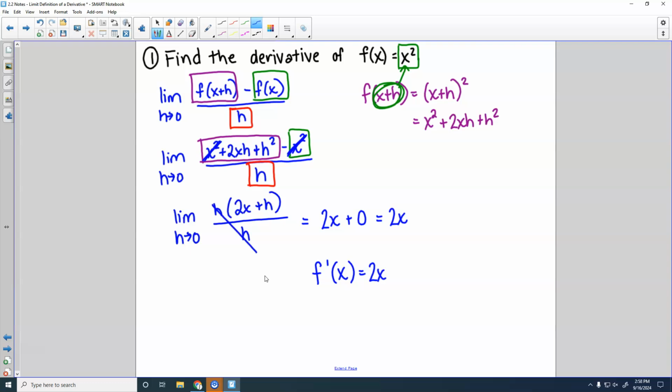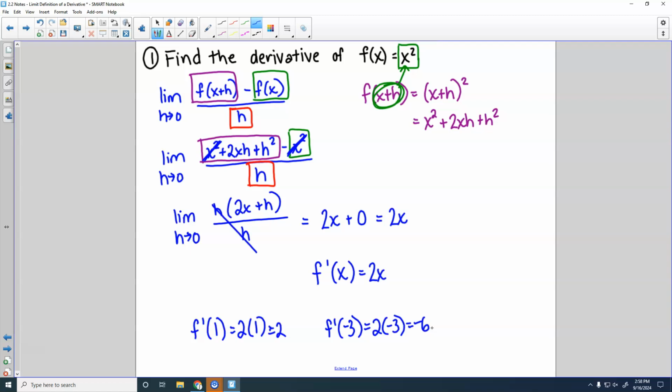Yes. So what this means is I can use it at any point on the graph. So in that case, we can plug in the x. Right. So if I wanted to know f prime of 1, I would plug in 1. 2 times 1 would give me 2. So that's good. Yeah. So we're finding another equation. Yes. And if I did f prime of -3, I would get 2 times -3, which is -6.